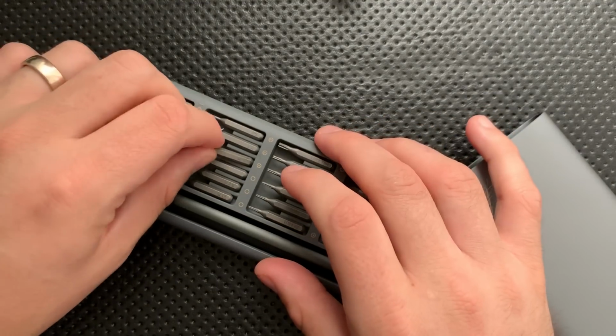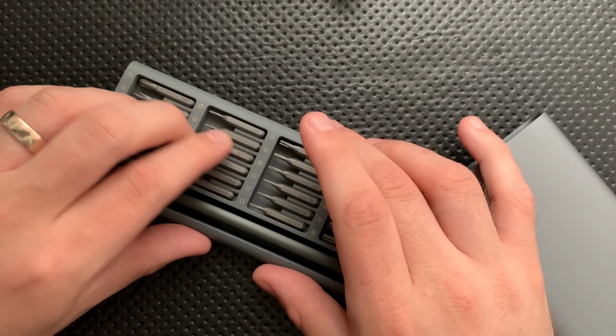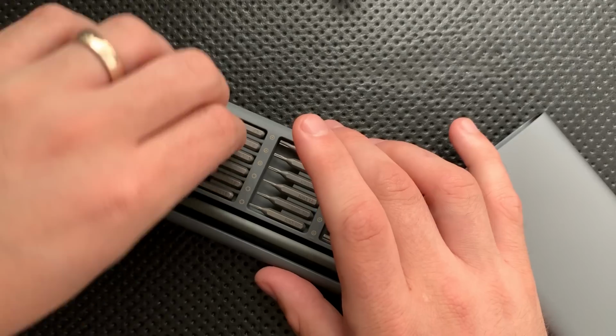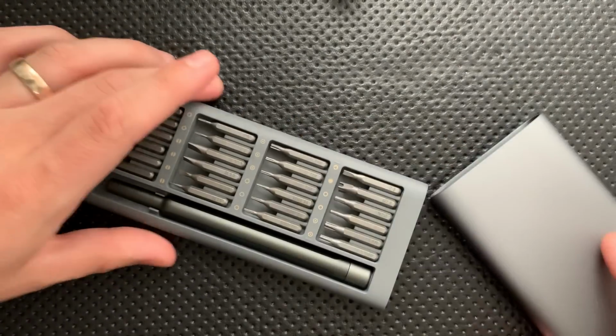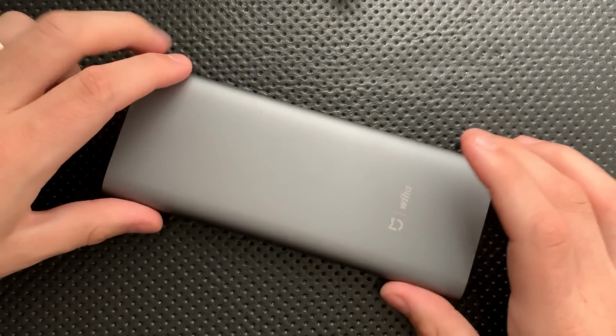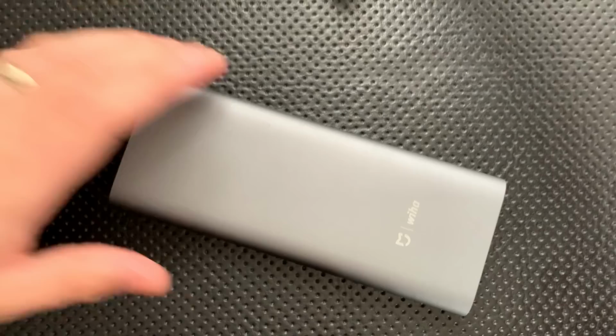And so it does make sense to pay more for a really good screwdriving set, because really good screwdrivers, that is, can be the difference between a loose screw and a stripped one. So do keep that in mind and make sure that you're buying the real thing rather than some cheap imitation, because this is cheap enough. Don't be a cheapskate. But anyways, there you go.